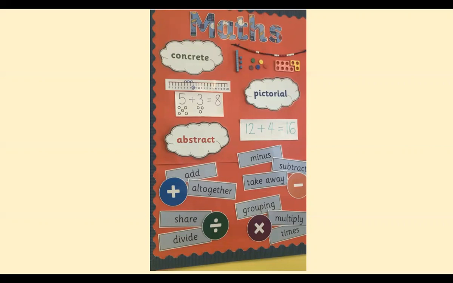And finally, there is the abstract, where children solve maths problems where they're only using numbers and symbols. This lends itself hand in hand with our calculations policy, and there are separate videos which break down how we teach the calculations in school, to help you parents at home to support your child to understand the different methods that we use in school. There is a written copy of the calculations policy on our website, and also there are short video clips which have children working through some examples, which hopefully will help you at home when you're trying to support your child.